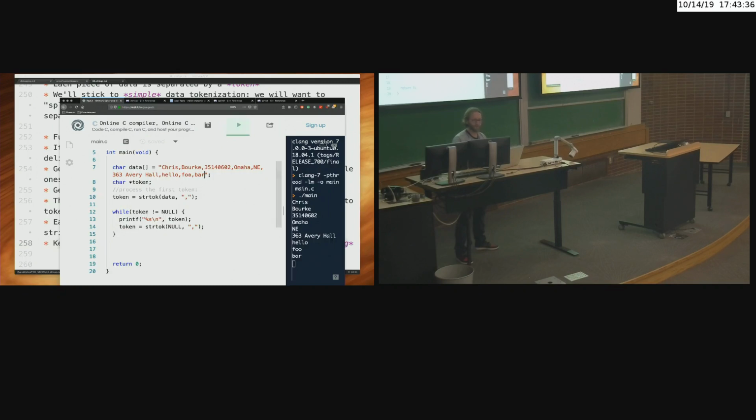If I have fewer tokens, I'll go ahead and take away my address there. There we go. And what if I have empty tokens? This is a good question that usually comes up. I have one, two, three empty tokens here. Does it print it or not? Nope. It ignores all runs of delimiters, skipping all of the empty tokens. There we go. So it skips anything that's empty. And if I put them at the beginning too, there we go.